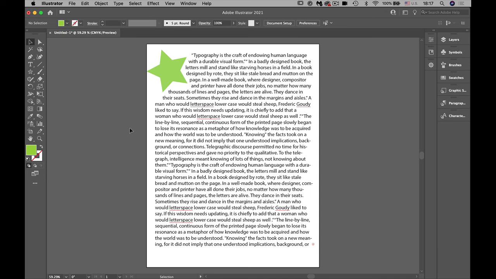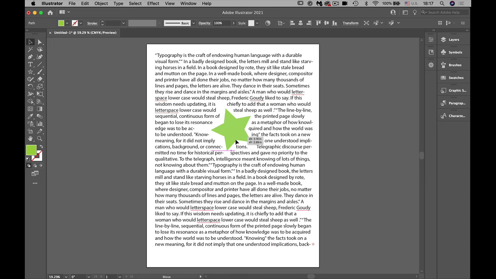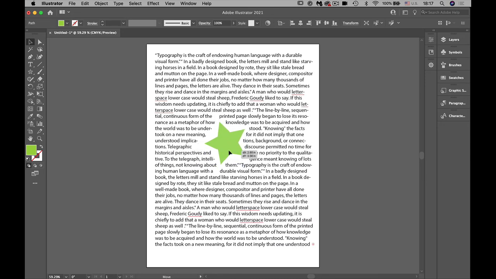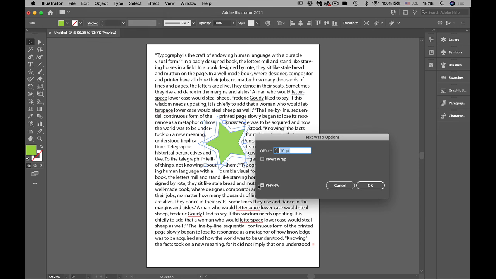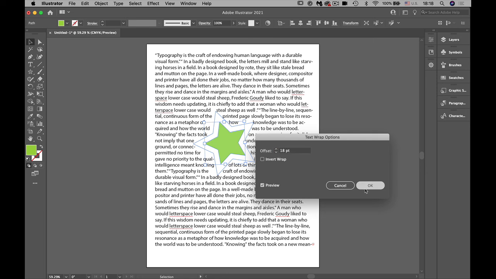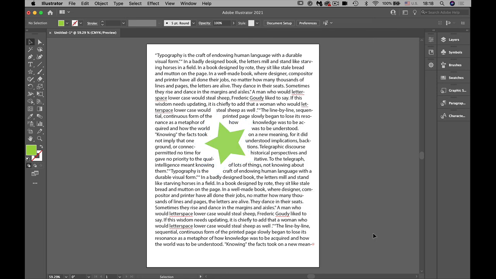Basically, when you do text wrap in Illustrator, if I put it in the middle, look what happens. Can I change it? Object, Text Wrap Options. Now I have the preview and I can make that something like this. And you can see it wraps around the area that you have. So you're going to get something really, really simple, but this is something that you want to know about, because you can have any kind of object and wrap around.